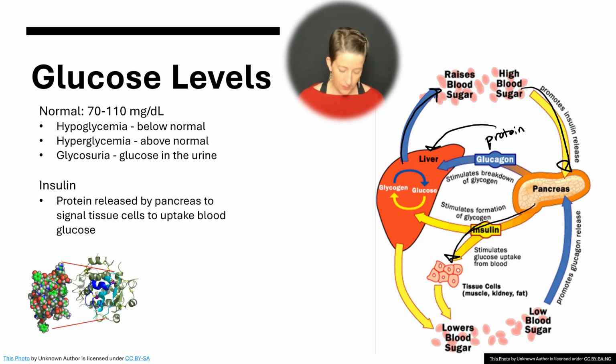Insulin comes from our beta cells within the pancreas. Here is an image of the protein of insulin. The first image, because we have not done proteins yet, is called a space filling model, which kind of gives you the three-dimensional orientation of this protein. The one next to it is called the ribbon model. It shows us where specific folding is occurring, and gives us more information about active sites and interactions that can occur.